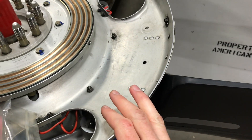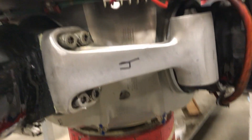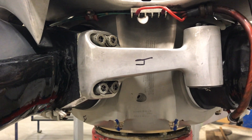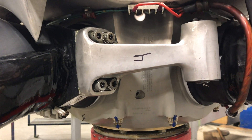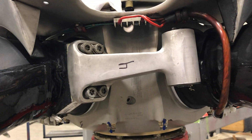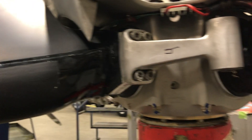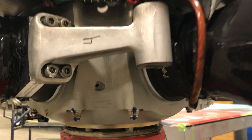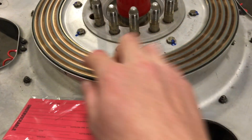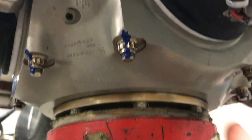Spinner back plate — nothing too terribly special. Counterweights: these help move the blades into a higher pitch, or wanting to go more towards feather, like the propeller is sitting right now. The hub itself — I think it's eight bolts, it's covered — that holds it all together. It's split in half.